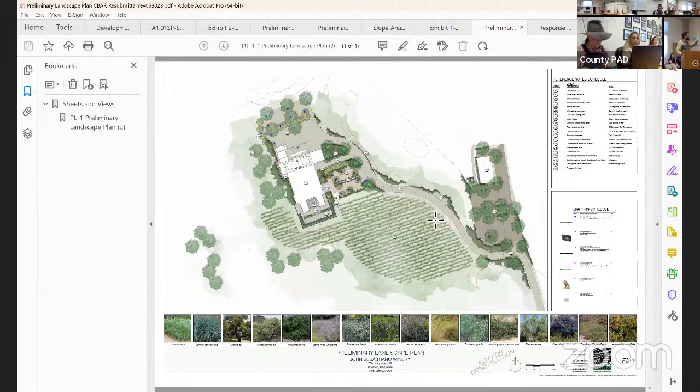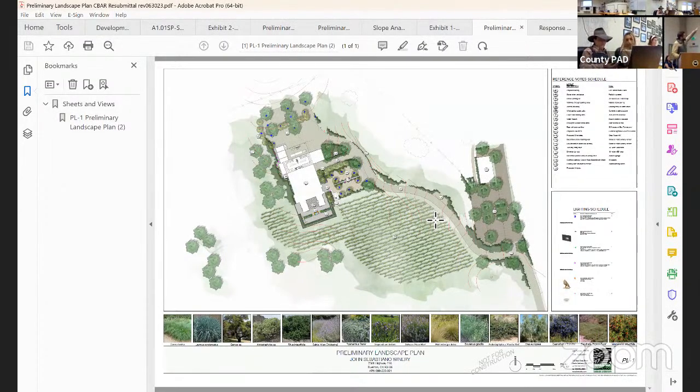The road coming up to the winery, then the main parking lot, again with olive trees and planting surrounding that parking, with some stone pathway accents through the middle there, as well as before you get to the door.